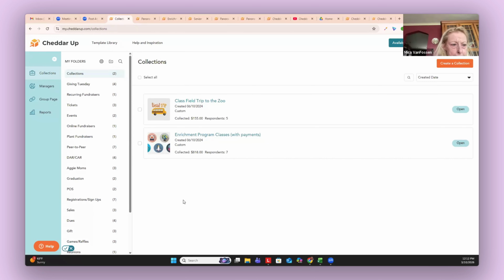So right now, this is my primary dashboard. I have something called folders. Folders are internal to you, the organizer, okay? So when you create a folder, no one can see it but you. But I always like to tell people we don't have an archive button. So I don't like to delete collections as much as I like you to organize them into folders so you can come back to them whenever you need, okay?